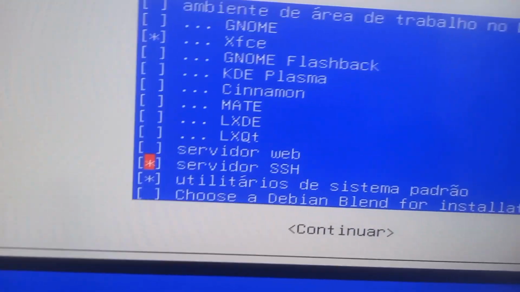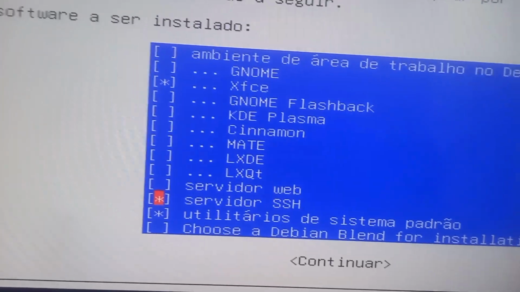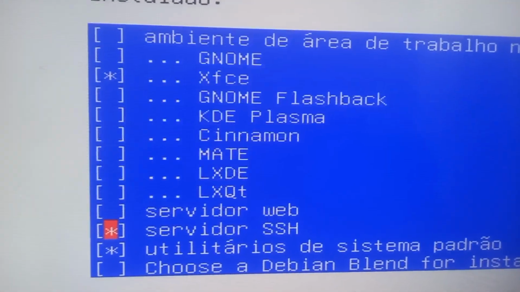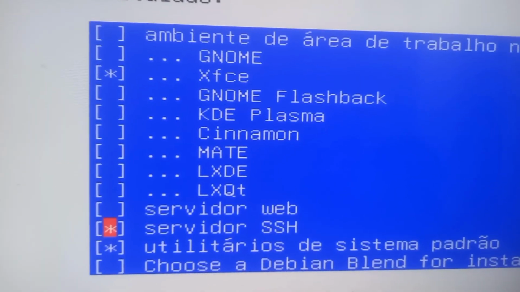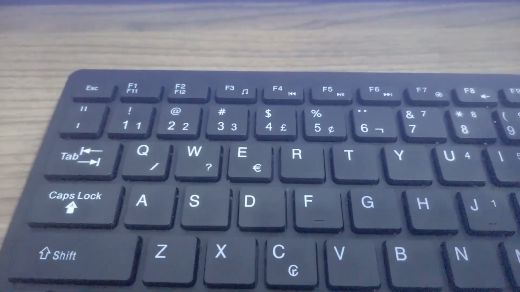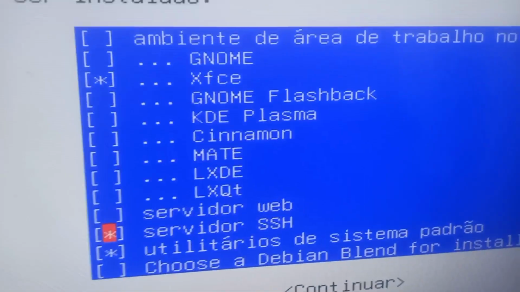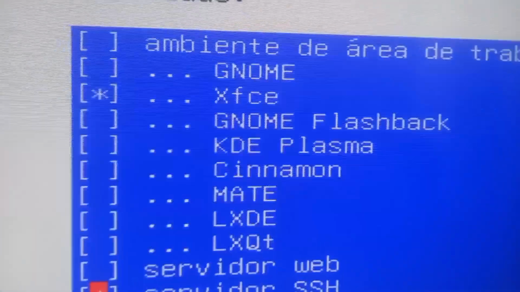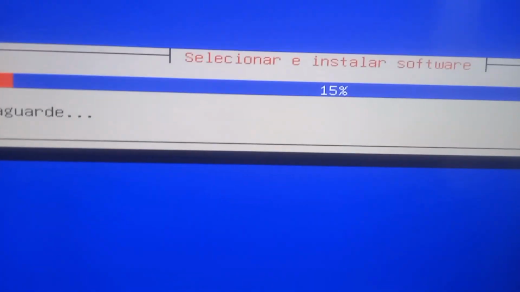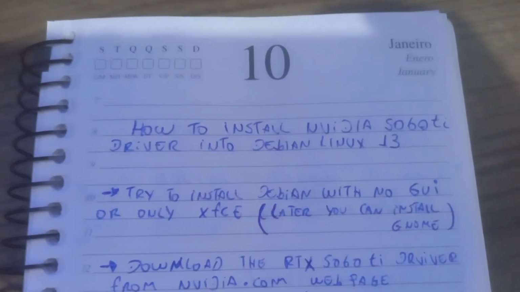Okay, now we will continue the installation. It is very important: if you choose GNOME, you will not be able to access the terminal of commands. So you need to choose XFCE. Okay, let's continue the installation process.